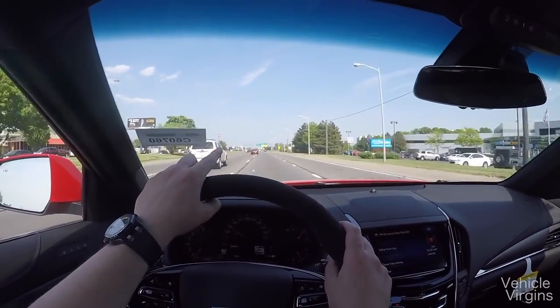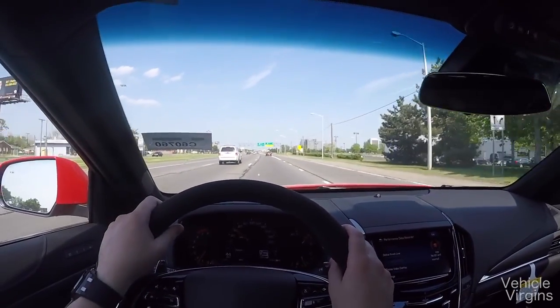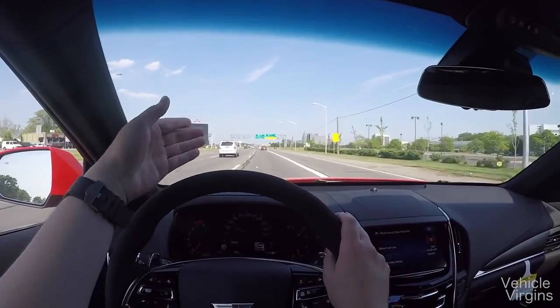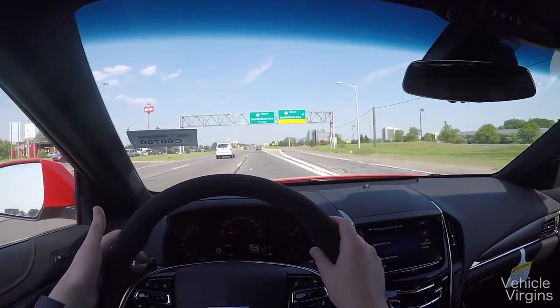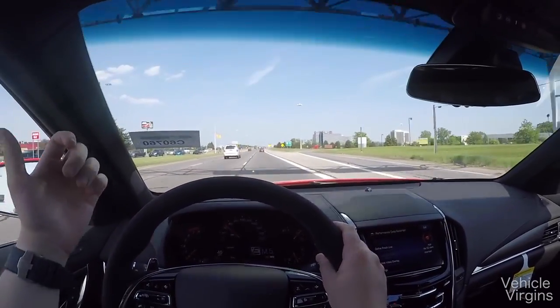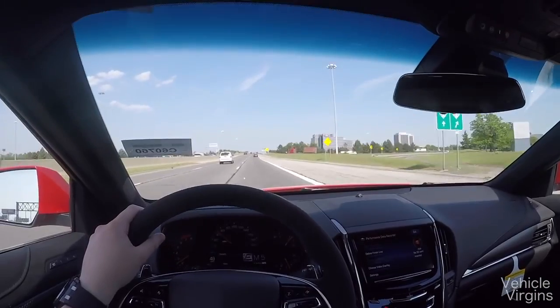However, it's got a beautiful heads-up display that's colored. Right now it shows I'm going 43 miles per hour. It shows how many RPMs I'm doing and that I'm in drive. If you put it in manual mode, it shows which gear you're in. I was actually in 8th gear at 43 miles an hour. That's pretty awesome. 8-speed automated transmission.